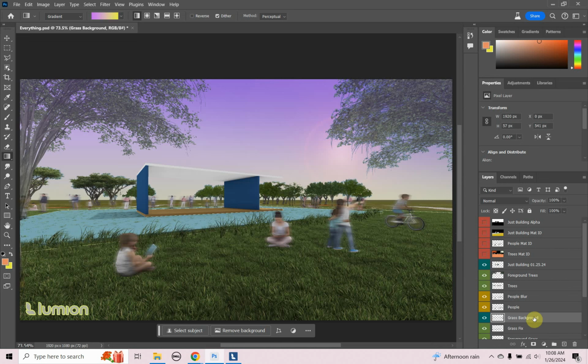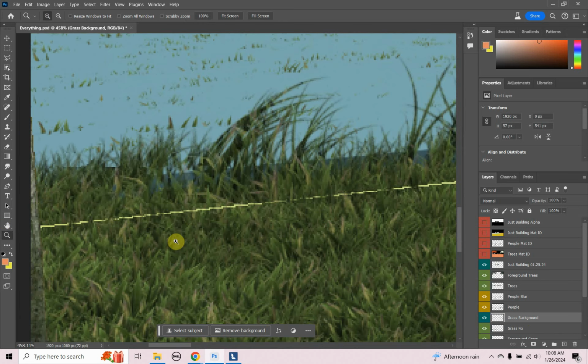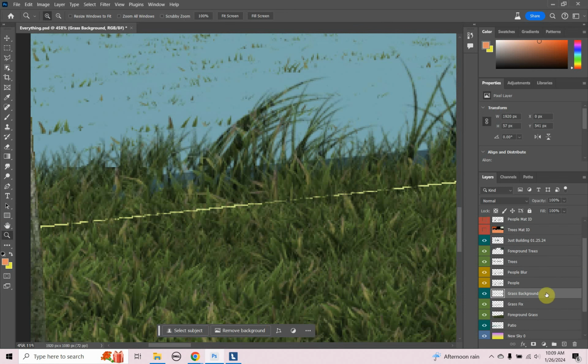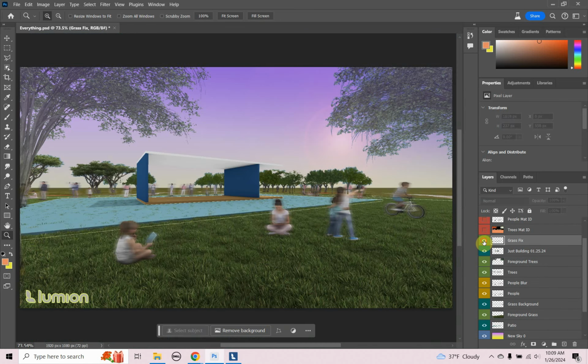All right, so that's that. And if I want to fill in some of this area here, like you see there's some issues happening in here. If my grass fix isn't high enough in the chain, in the list, I should say. So let's see, if I move that up, any issues with that happening, moving it up there? Let's see in the whole image here. Well, it can't be above the people. Okay.